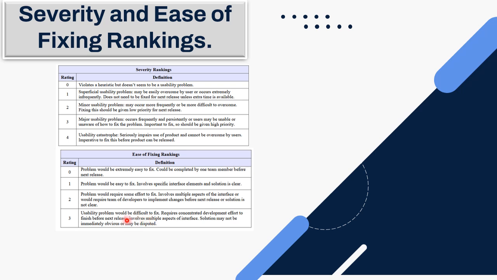And for ease of fixing, number 3 details usability problems which would be difficult to fix, requires concentrated development effort to finish before the next release, and so on.